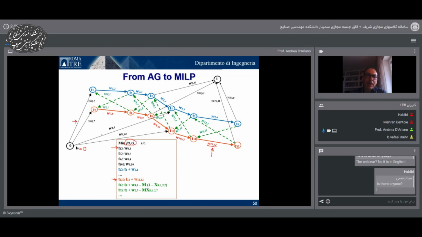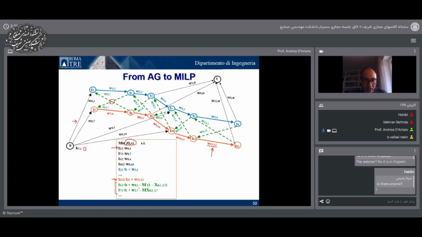How do I model the alternative arcs? These are very special arcs, all the dotted green arcs. They are special because I don't want to introduce both in the graph, I just want to introduce one of the two. So I need to introduce a sequencing variable that is basically a binary variable. These two arcs form a pair of alternative arcs, and I just want one of the two to be in my solution. To do this, I first need to formulate each individual arc, and then I need to introduce a variable to connect the two arcs. Here you see exactly this formulation.